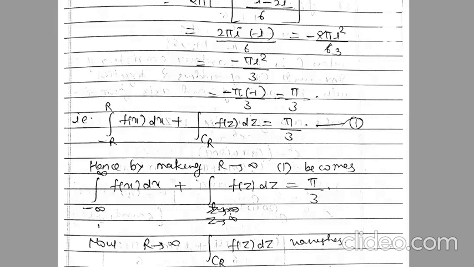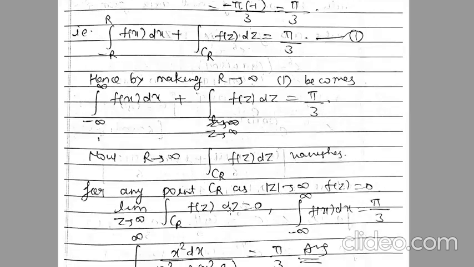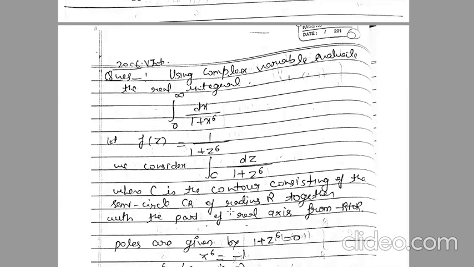But there are one or two questions in which only the residue method will be changed, that is, how we will find the residue at unity, the roots of unity, right? So there is another question, and that question also came in 2006. So guys, this question is very important, and I'm sure that it will also be repeated. So using complex variable, this is a very important question.